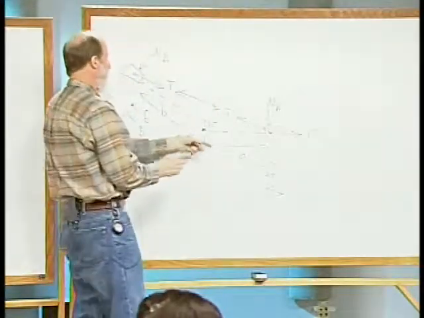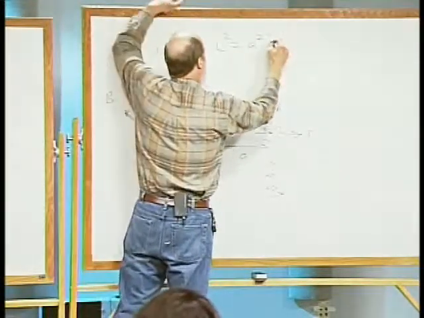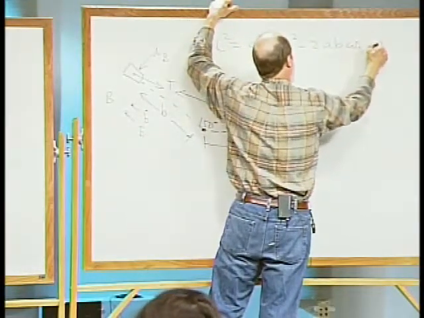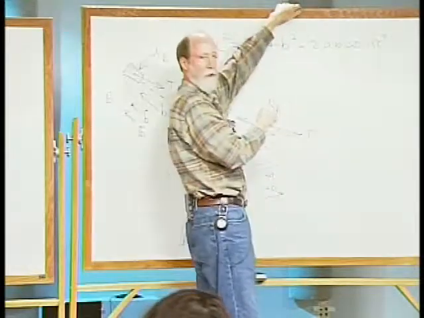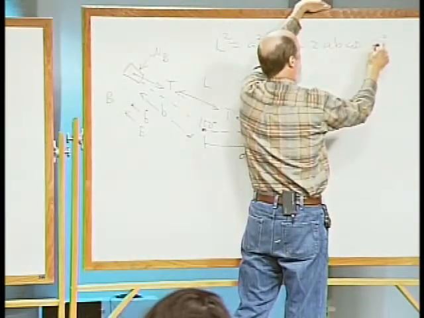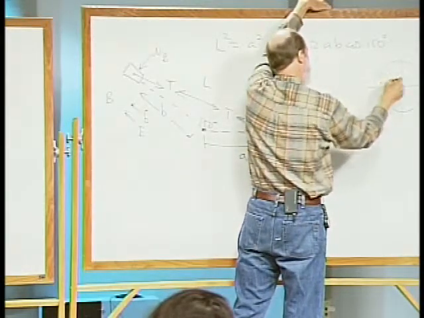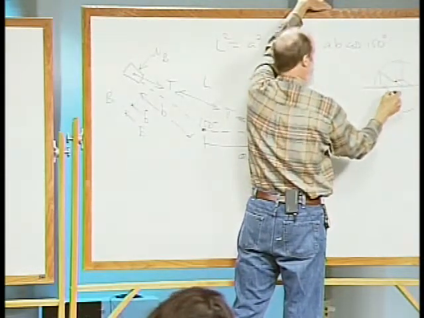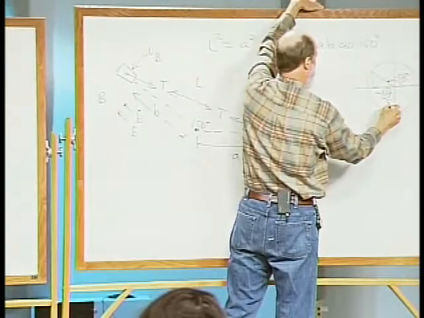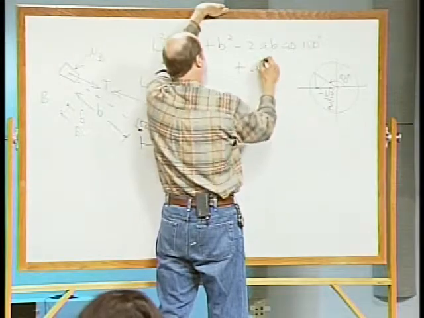Okay, if you write the law of cosines now, the fixed length L squared is A squared plus B squared minus 2AB cosine of the 150. Here's a place, Heather, I think we had fun with that, or no, Julie. Yeah, we had fun with this. The cosine of 150 degrees, think unit circle, folks. Cosine of 150 is negative root 3 over 2. So that makes this become positive AB square root of 3.